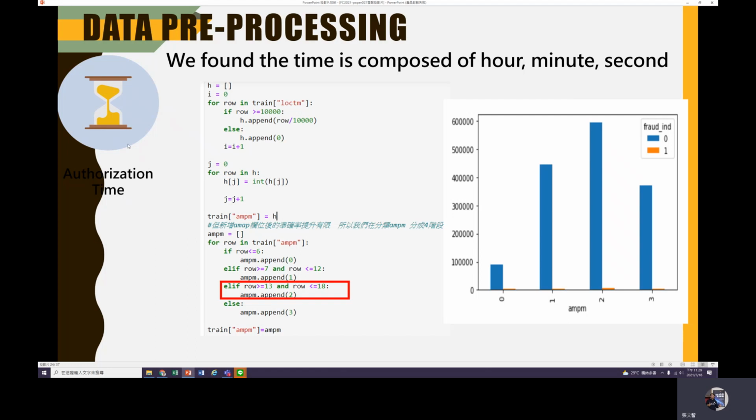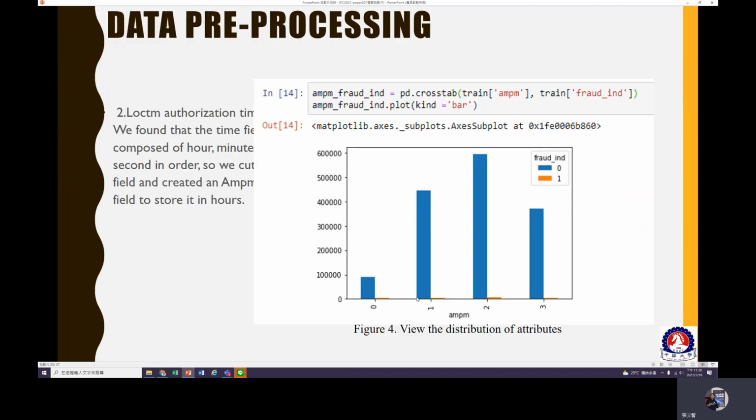The second one is the transaction time. Here we can use Python code to figure it out. We divide it into 4 groups: 0, 1, 2, and 3. If fraud happens, we can try to find out in which hour it happened.